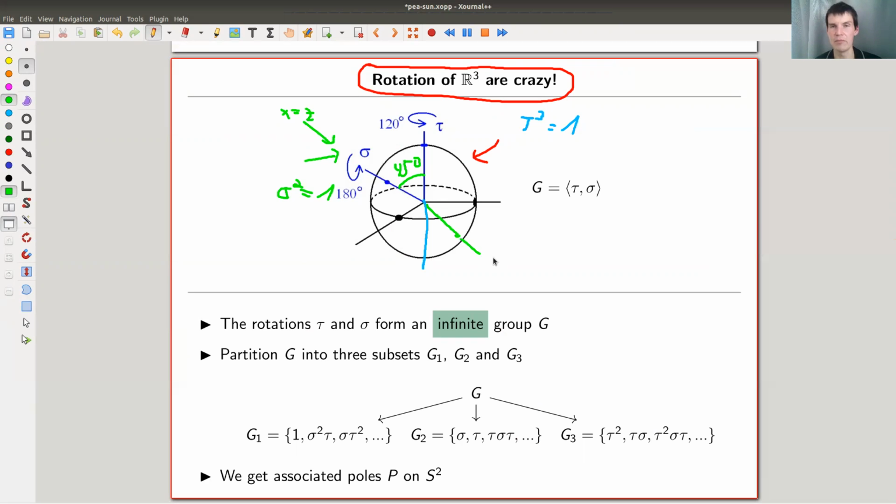You take those 2 rotations, and compositions of rotations are rotations. So they form what mathematicians call a group, which I call G. And the first surprising fact about G is that G is actually an infinite group. And this is already kind of suspicious. Infinite things in mathematics are always a little bit suspicious. And this will be the point to build everything. So you need this infinite group, which basically is a free group. If you know what a free group is, this is basically a free group on 2 generators. But we don't need to know that.